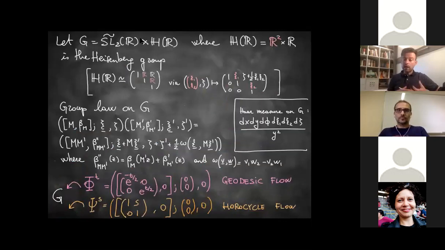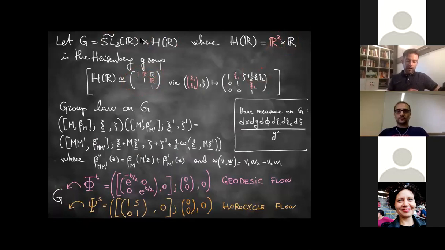So as I said, I want to enlarge my group substantially so that I can define a horocycle lift in there. So my group will be the so-called Jacobi group. The way the Jacobi group looks, there is this SL2 part that I just discussed, and then there is the Heisenberg group. So most of you will know the Heisenberg group as the group of upper triangular matrices with real entries above the diagonal. The way I like to write the Heisenberg group, which is an isomorphic representation, is as R2 times R, where the first R2 is really this R2. It's the same, but then the last R is not the same as this R, and here is the isomorphism, if you like. But it's an equivalent representation of the same group.